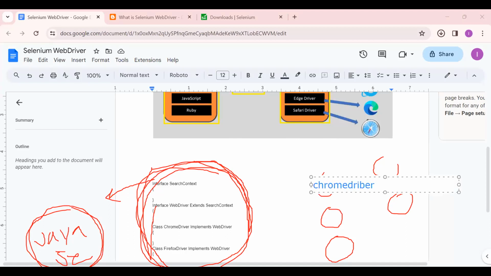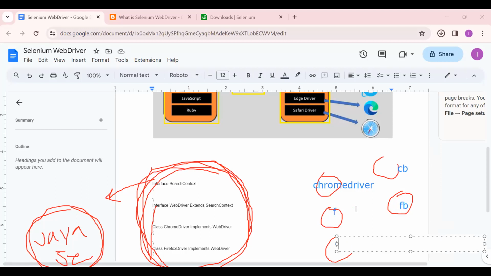Let's say Chrome driver for the Chrome browser, and for the Firefox browser, it is the Gecko driver.